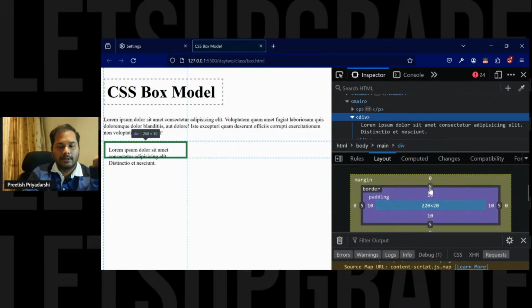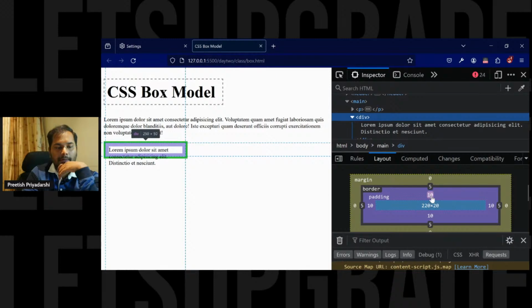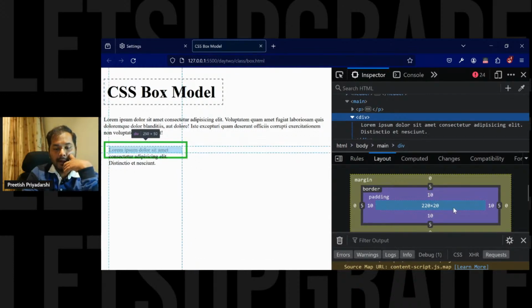The box sizing is border box, so the total width is inclusive of the border, the padding and the content size. So what is the total width? 220 plus left and right padding 10 and 10, that is 20, makes 240, plus 5 and 5, 10, so this is how it becomes 250.